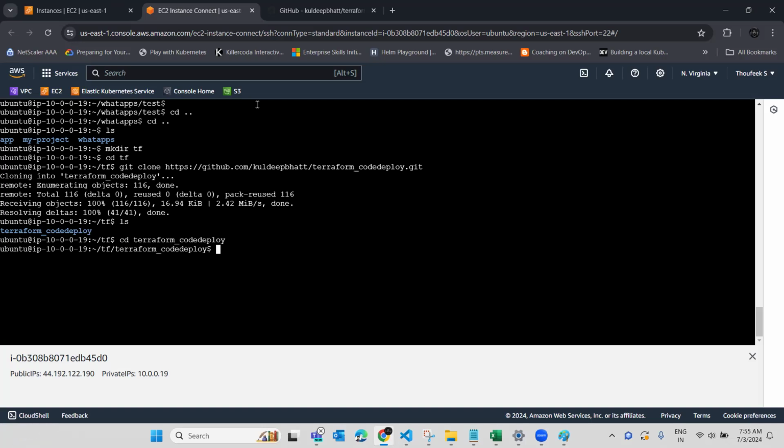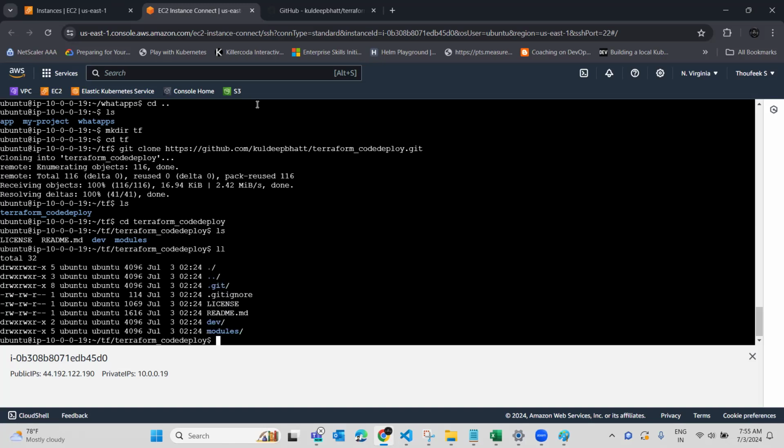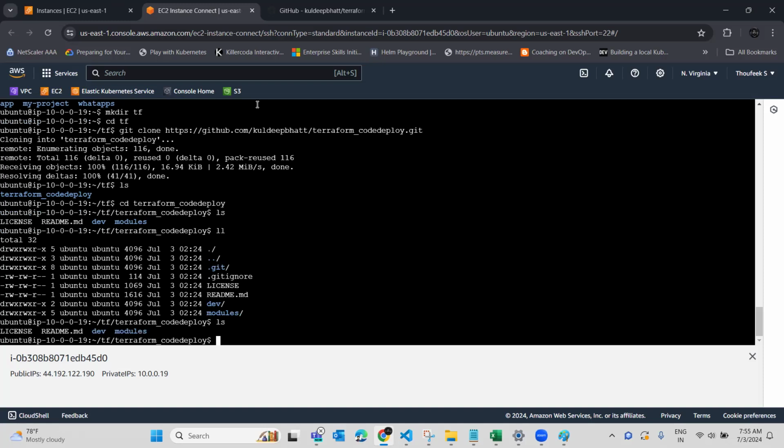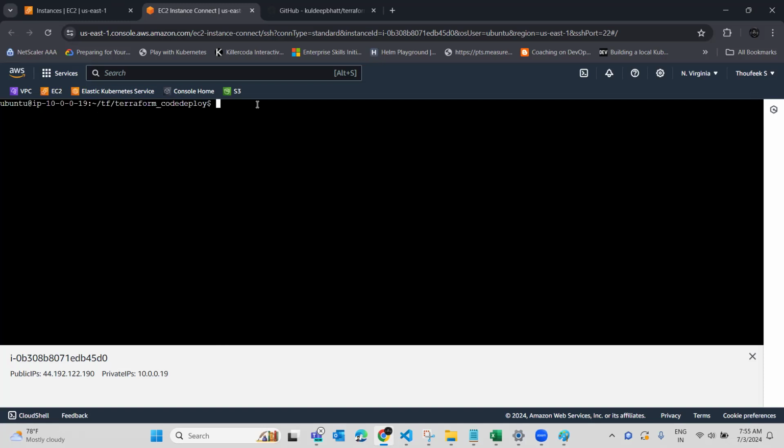Paste. Was Git already initialized in this folder TF before you cloned it? No need of initialization of Git. Okay, so if you run a git status now, what would it say?